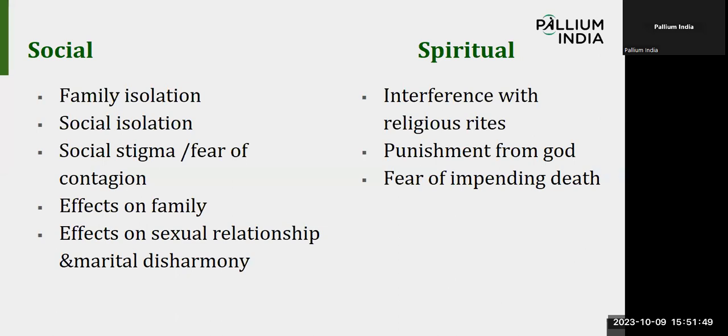Then spiritual: interference with religious rites. There can be fighting, with religious groups getting involved. They will say that you come to our religion, we will cure you. Such kinds of things you would have heard, right? Then punishment from God. The patient will think that this is a punishment from my God, I have done such and such, that's why God has punished me, right? And fear of impending death: I have got cancer, within two to three months I will die, right? This kind of mental chaos will be there in the patient.